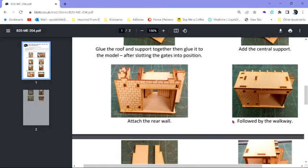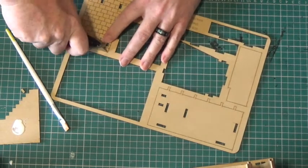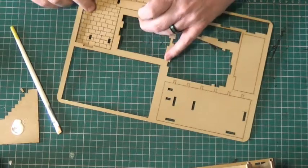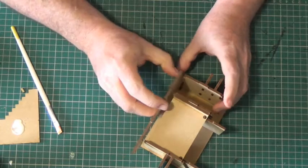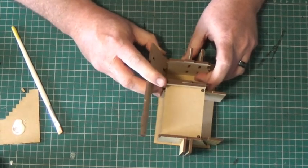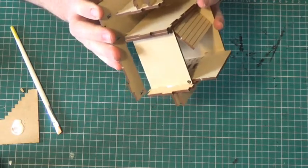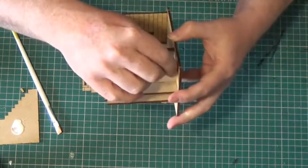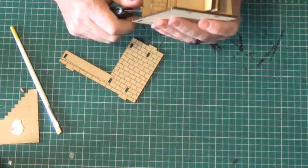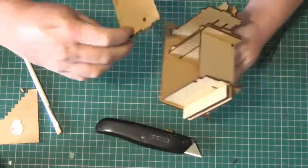And here we are, attach the rear wall. Okay, so the rear wall is this bit here. Let's cut this out first of all, and then we can try and sort it together, dry fit it. There we are. So the rear wall, that's just brilliant. I can't get the rear wall in because we've already glued stuff to the base. Okay, so what I'm going to do is make a little cut here. That will hopefully make it a little easier to add.